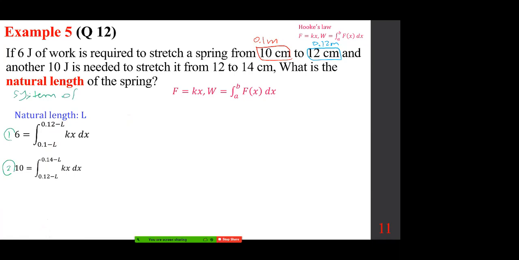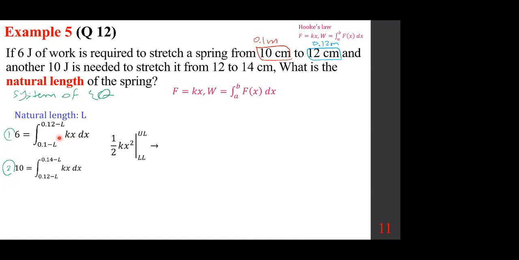In fact, it is a system of nonlinear equations. System of equations, what does it mean? That means we have 2 equations and 2 variables. What are the variables? L and K. What about X? It becomes clear that X you plug in, so X is not missing in essence. In both cases, we get 1/2 kx squared, 1/2 kx squared.